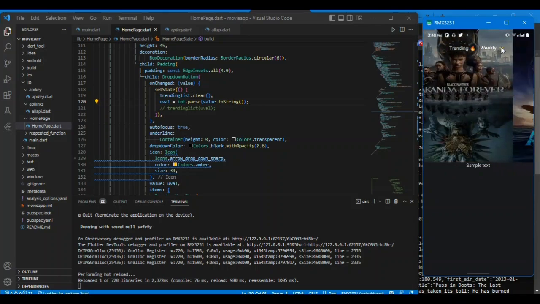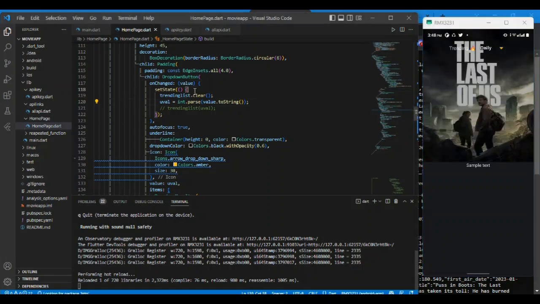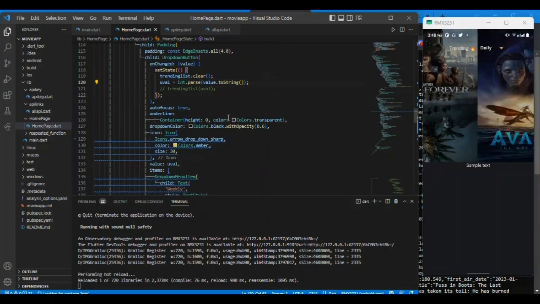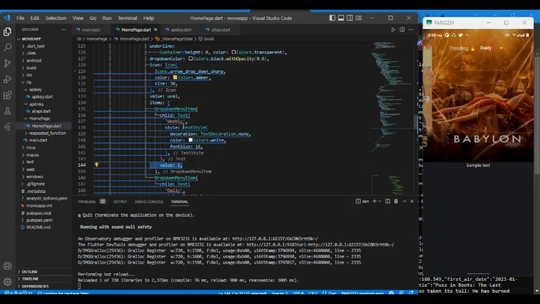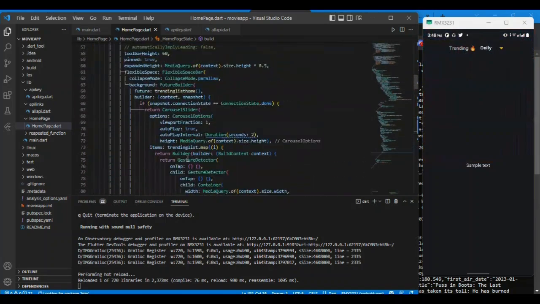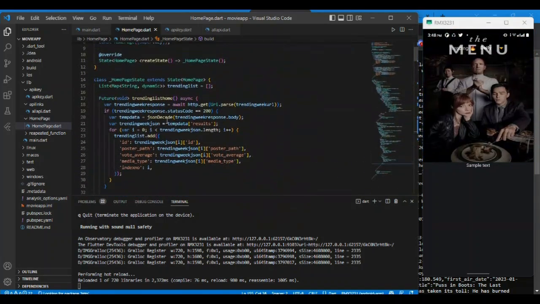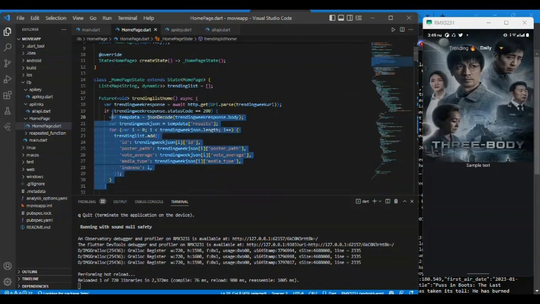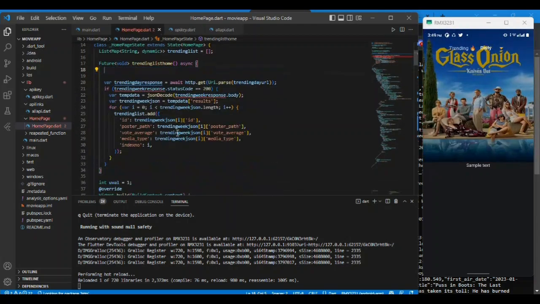It is successfully updating, but as you can see, the movies and TV series are the same, so I think it's not working. You can see I have assigned weekly as value 1 and daily as value 2. I have also updated the value, but the problem is that every time the movie and series data inside the trending list variable is the same.